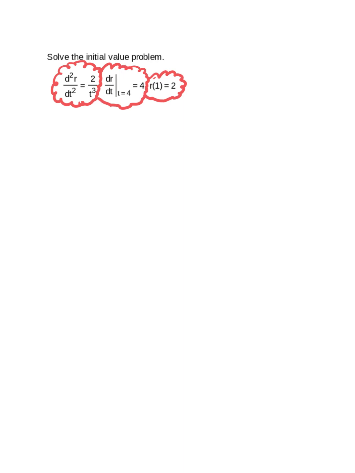So let's go ahead and start off with the second derivative. When they say solve the initial value problem, it means I want to get back to an original r of t. What is r of t equal to? So in order to get back there, I have a second derivative given, and I know that my first derivative would come from integrating my second derivative.